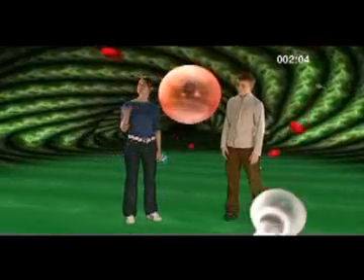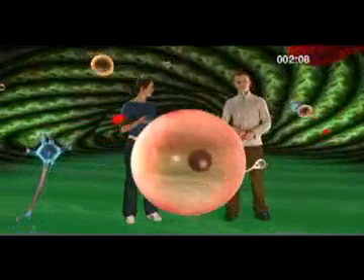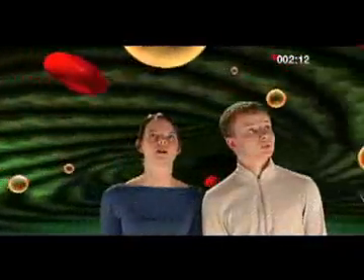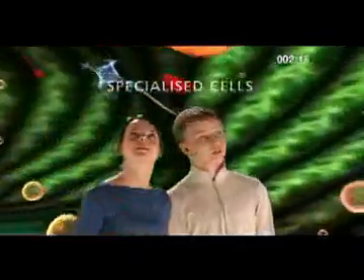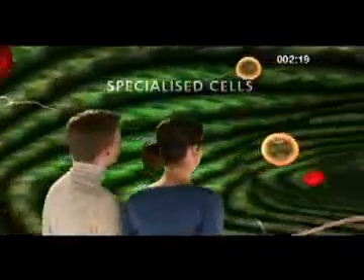So why do all these cells look different to that one? Well, that's because they all do different jobs within the organism. What do you mean? Well, all those cells have become specialised, which means they all have different jobs which they have become especially suited to. Just like people at work.